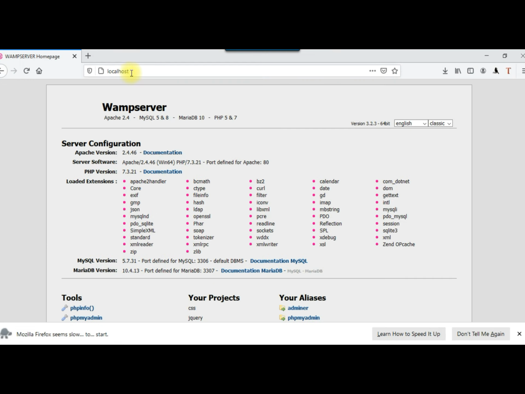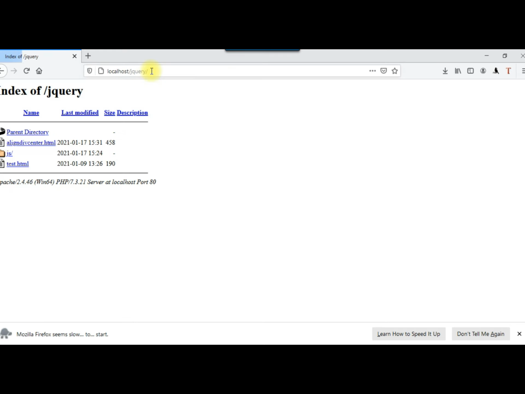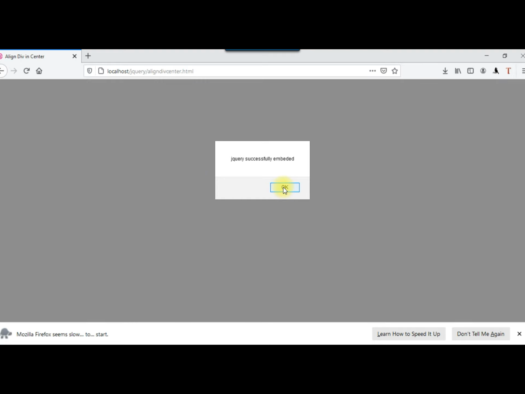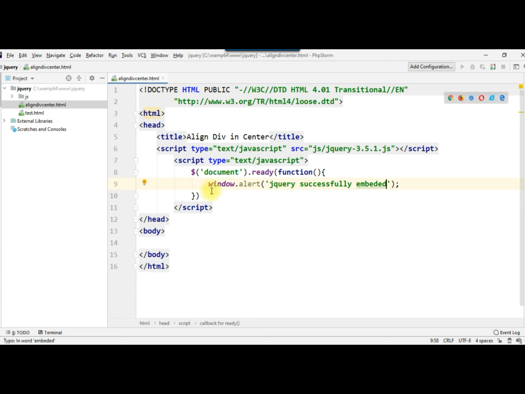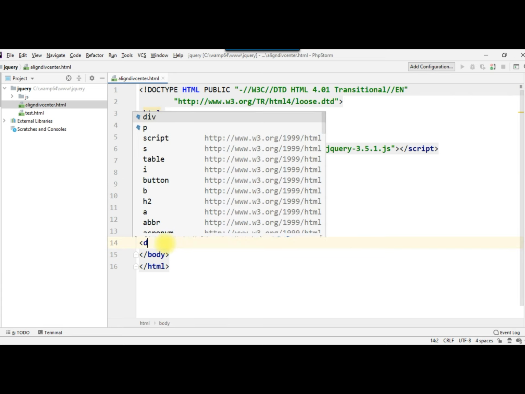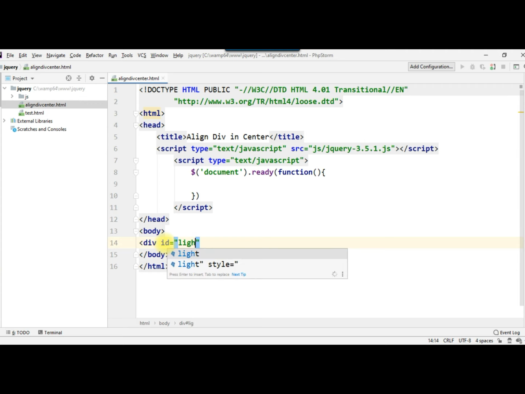So we are going to test this, jQuery and align to center successfully embedded. Now we move forward for further coding. So we remove this line, and here we create a div with id, let's suppose we name it lightbox, right?